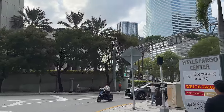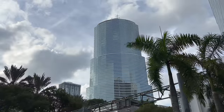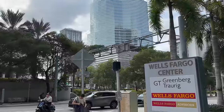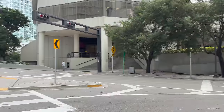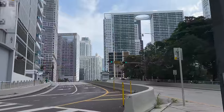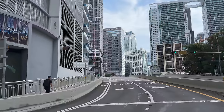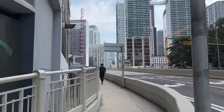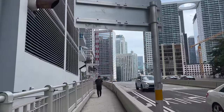Right as we turn the corner, you're going to see the very famous Miami Tower, or the City National Bank building. At night, this looks fantastic, lit up with amazing colors. Really gives Miami that brand of Magic City. Right, you have Bank of America Tower in the distance. And we are making our way over the bridge to Brickell, the financial district of Miami, Florida.